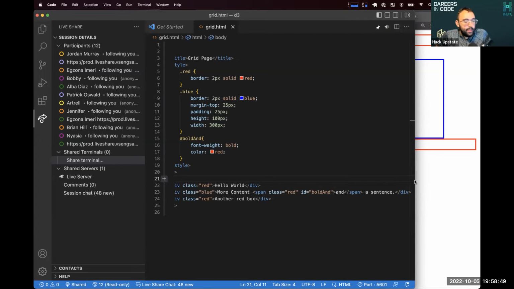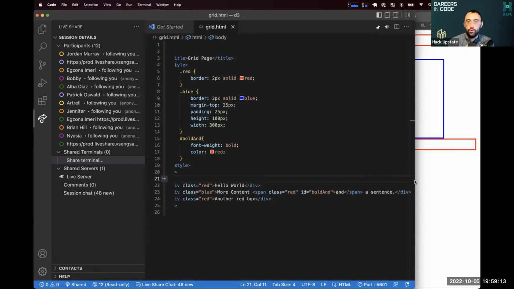We are going to be using a framework called Bootstrap. Bootstrap is basically a bunch of CSS that someone has already written for us. That CSS includes a bunch of different classes that we are able to use on our own in our HTML without having to write the CSS for it.